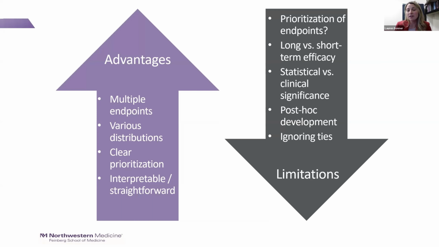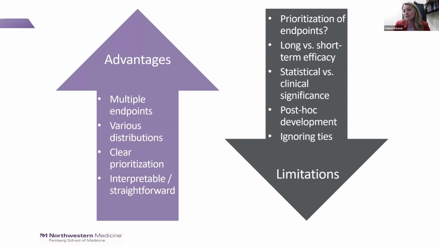Post hoc development, this is another concern that's been noted in the literature, and that's the idea of defining the win ratio algorithm after you started to look at the outcomes or results from the trial. And I would argue that this is a challenge or a limitation of any post hoc analyses, regardless of what those analyses are. So just something to be cautious or aware of if you're reading results where they've used this as a post hoc analysis.